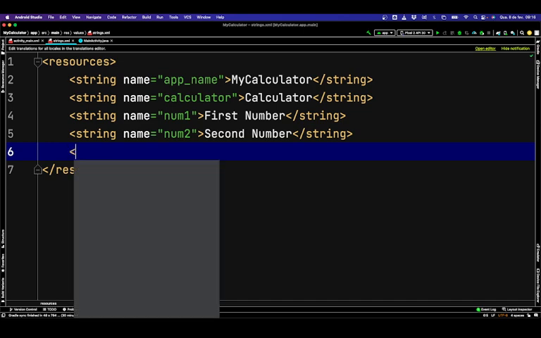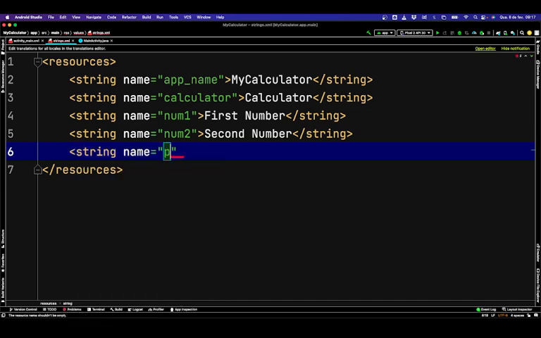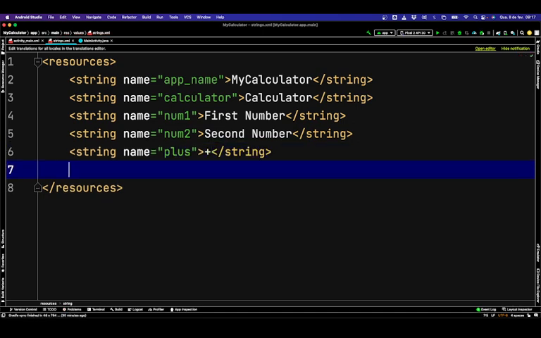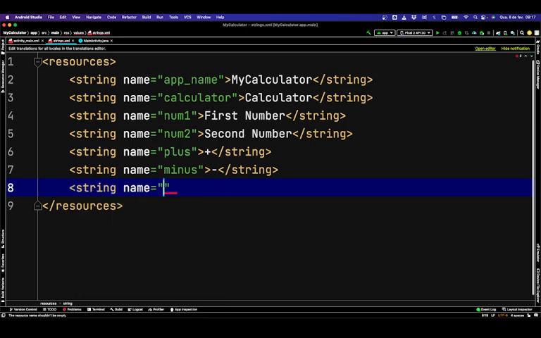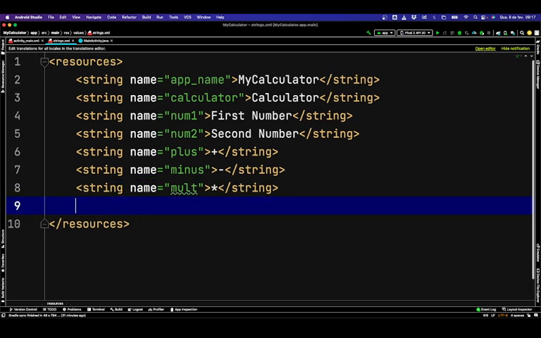So string name: plus is just the sign plus, minus, mod, div. Okay, so I have the 4 operations here on the string file.